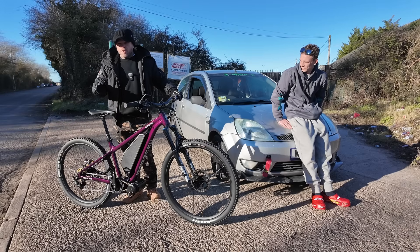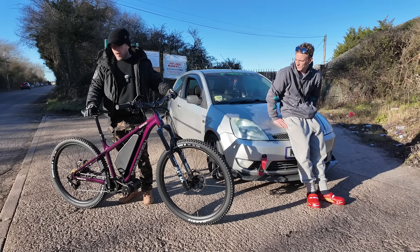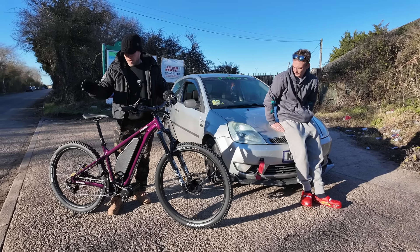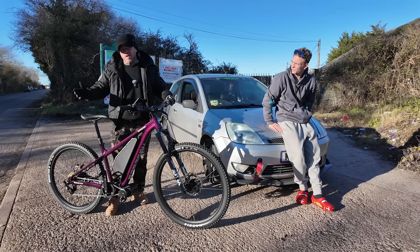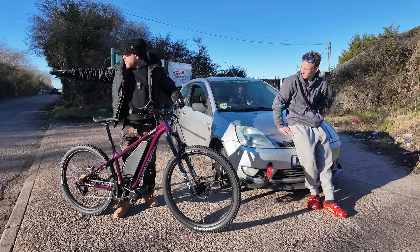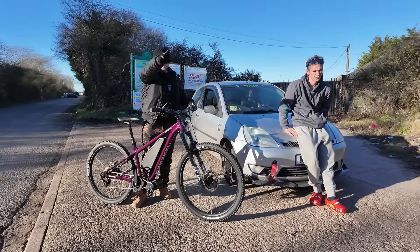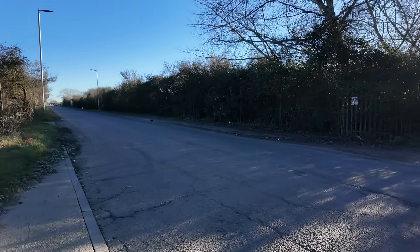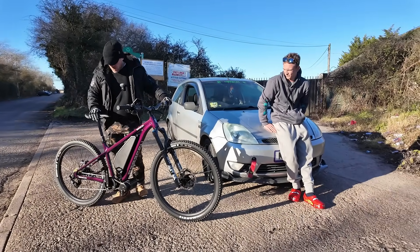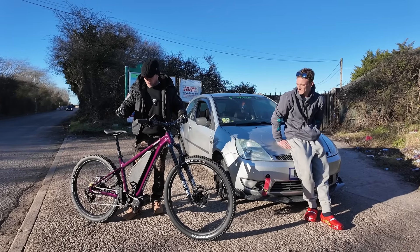We've done the two kilowatt test against the X1. I've always wanted to know what a car comparison would be like — as standard 80 brake horsepower versus eight brake horsepower on this, with an obvious weight difference. Without further ado, let's just send it. There's a cone somewhere up the street marking the finish, doing around 30 to 40 mph range. Cameras on — let's go.